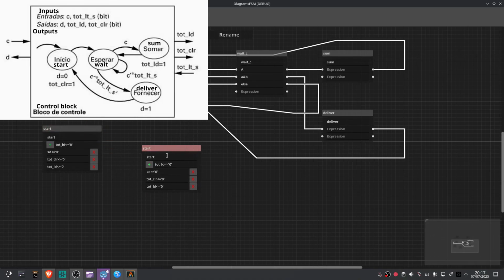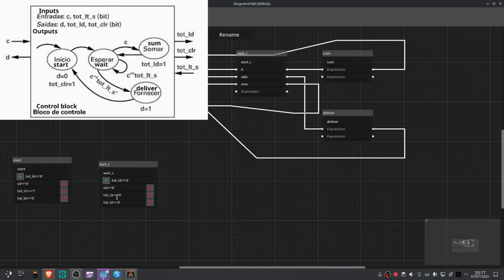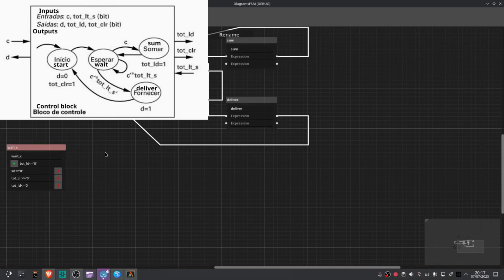Now we can just copy this state for wait underline C. The clear here will be 1. The wait underline C with the coin will be all zeros. The next one, which is the sum, will have the load.